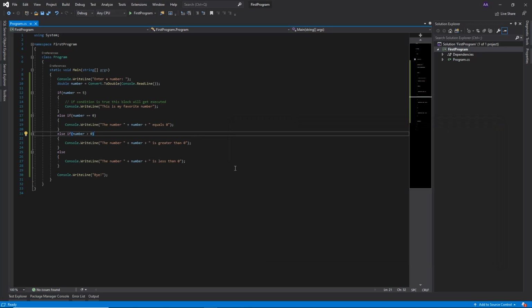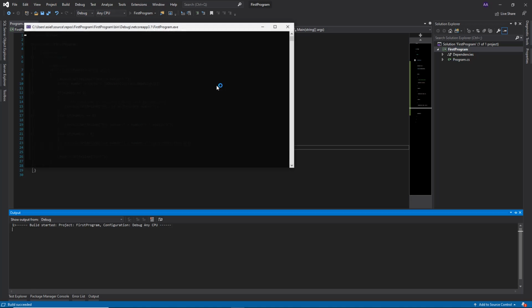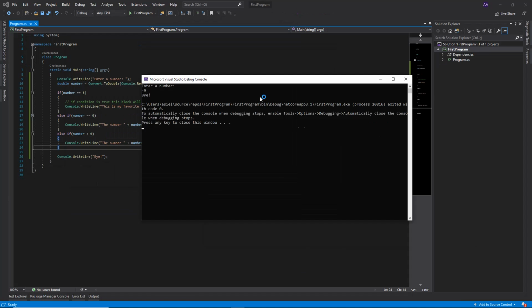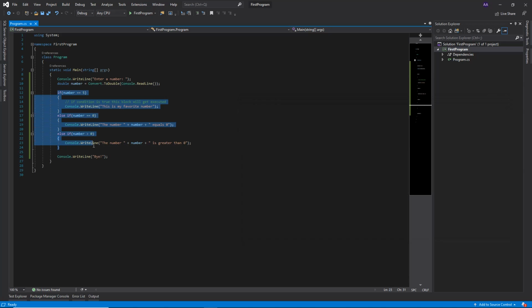And then the else will work as it is. Now, if we take out the else, it will be the same as the beginning. So you can have if, else if, and not an else. Meaning if I run this and I put a number -9, it just says bye, because -9 doesn't meet any of these conditions.